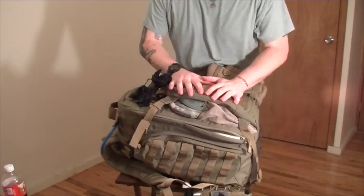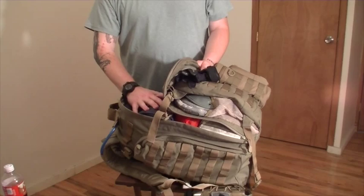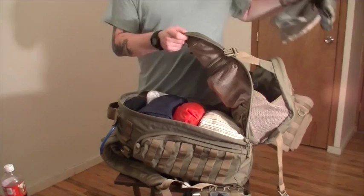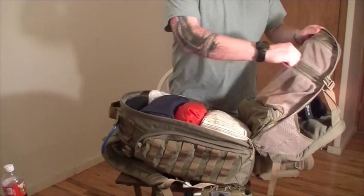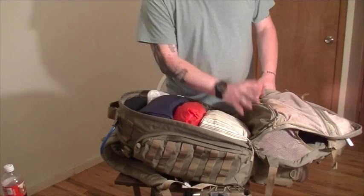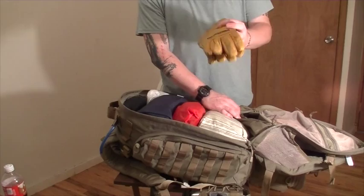There's pouches all over this bag, everybody knows that. If you pack out the main tub, you lose all the real estate for these pouches, for anything big or worthwhile. I will just say that outright. So, just know that. I only have a couple things in here, literally three or four bandanas. And down here, especially this pocket, gets really, really hard to put anything in if you're trying to close this up. So all I have in here is a boonie hat and my Youngstown gloves.